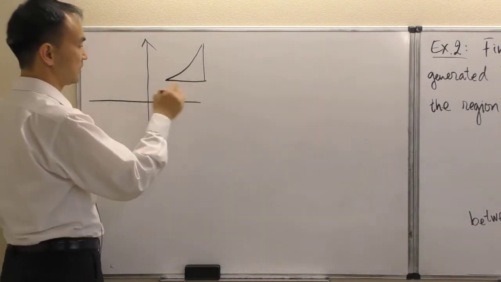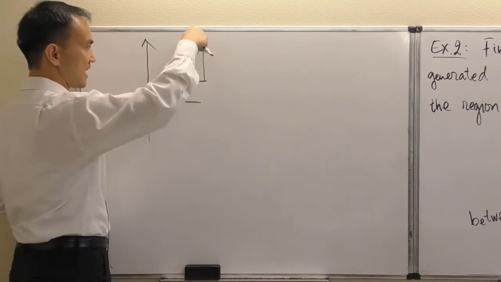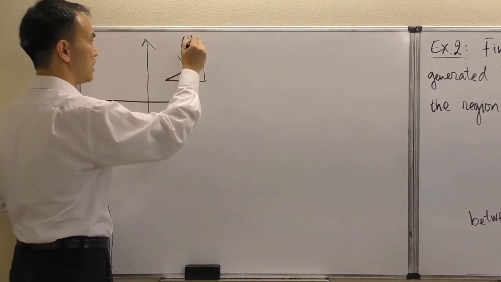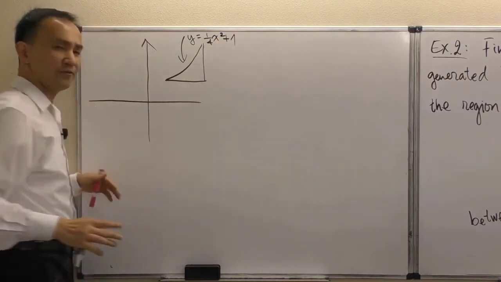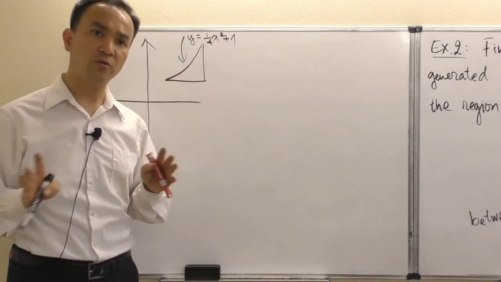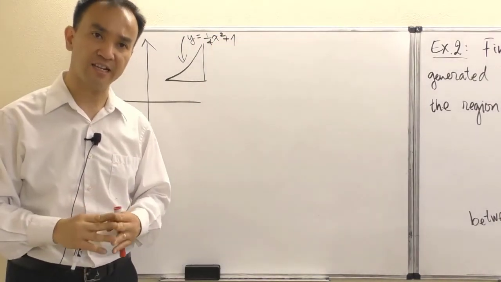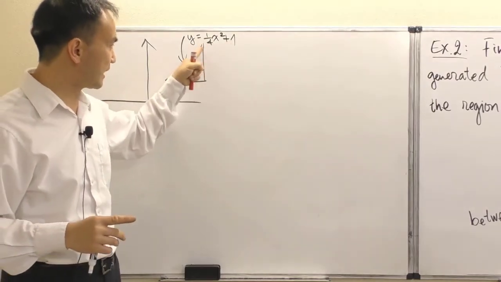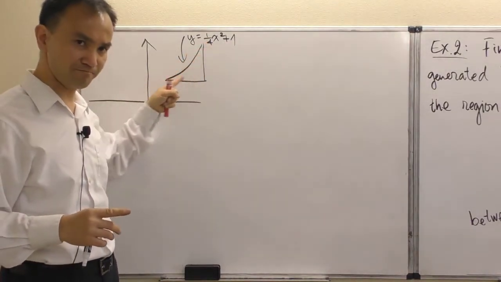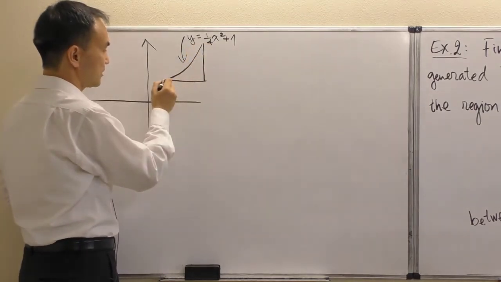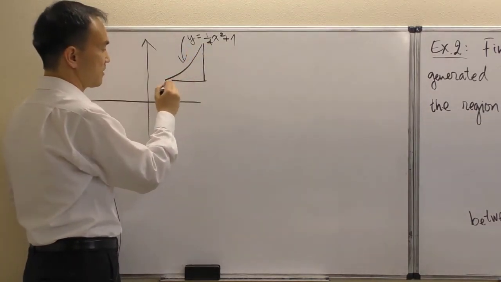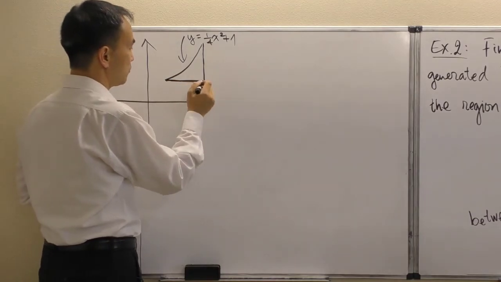Okay, and this is the line y equals 2, this is that curve right here. This curve is the one y equals 1/4 x squared plus 1. Is it a function of x or is it a function of y? We will have to redetermine that later. Right now, it's only an equation that gives this part of the boundary. And then this is x equals 4 right here. x equals 2 is right there already. And this line right here is y equals 2.